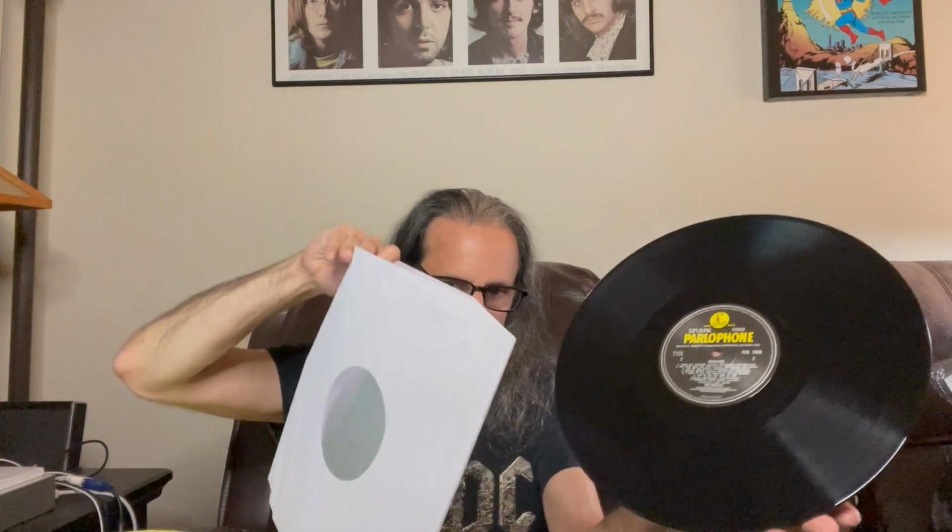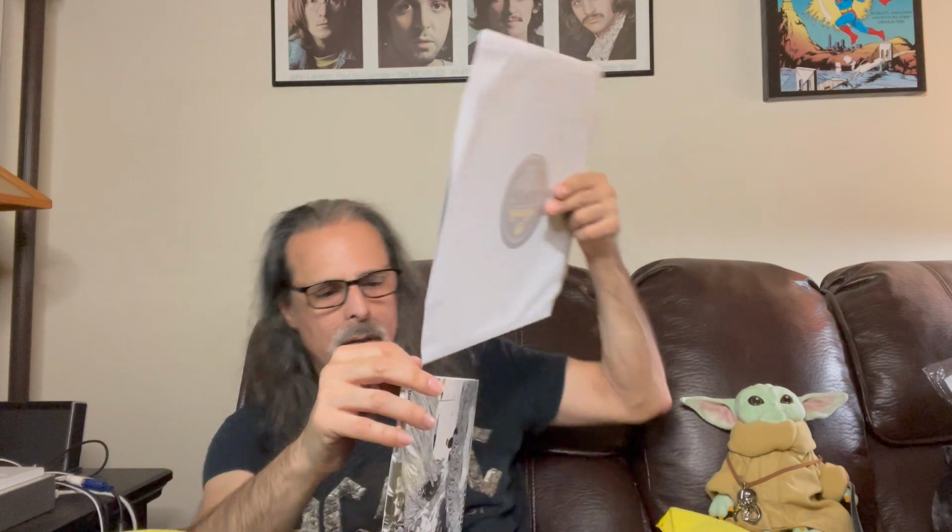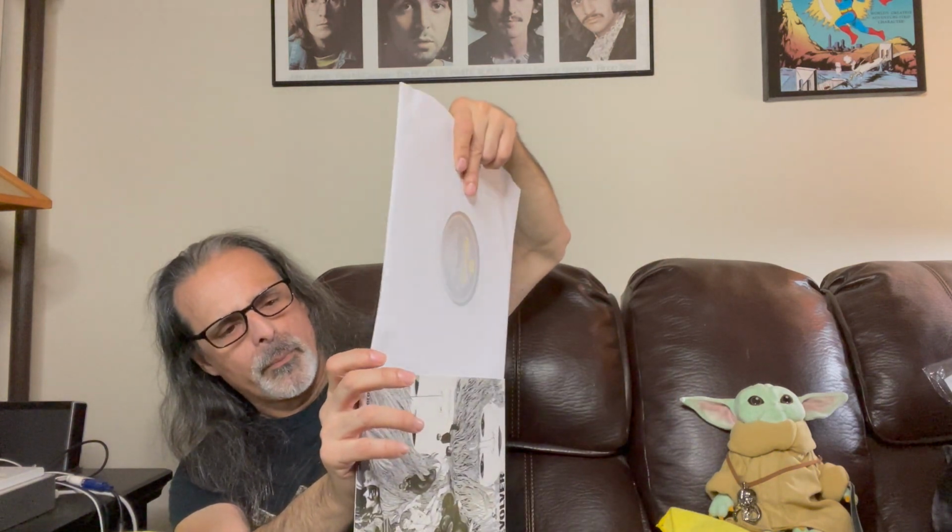I have heard some people on the internet say their copy was dusty and dirty, had debris, so it had to be cleaned. Others say that it was absolutely perfectly clean. I'd say this side looks pretty clean, though I see some dirt. This side is much dirtier, side one. There's a fair amount of debris, so I will give it a cleaning before I play it the first time. The vinyl has some real heft to it. There we go. I'm not going to pull out each one, just this one, to get an idea here. Very nice.